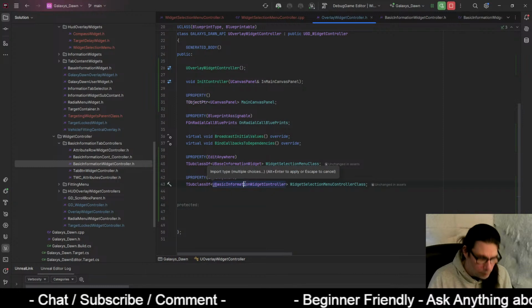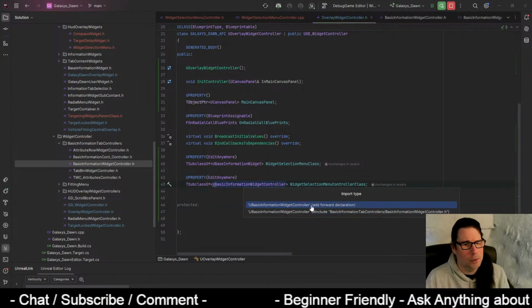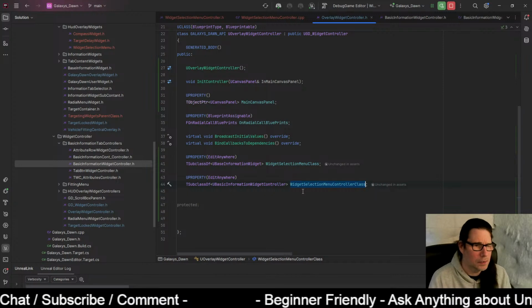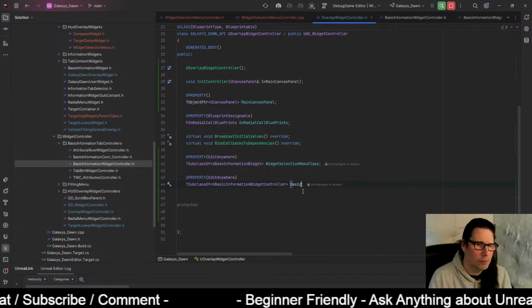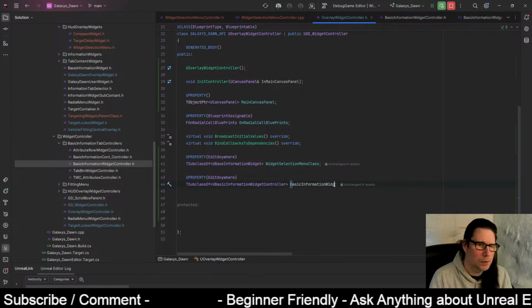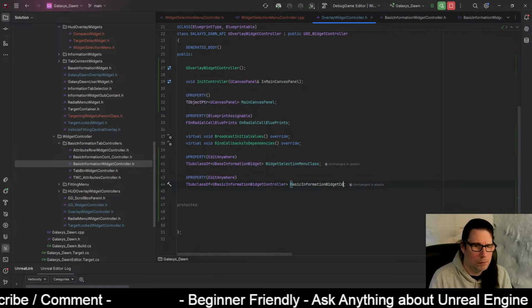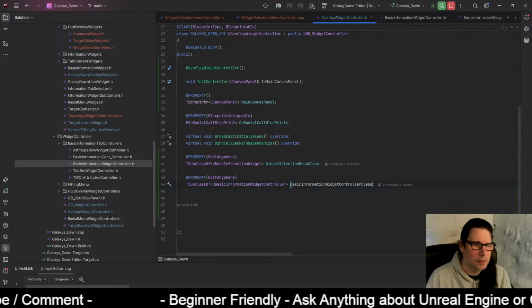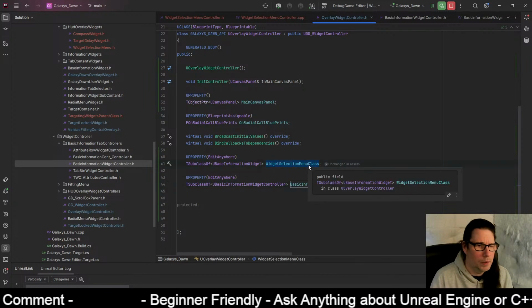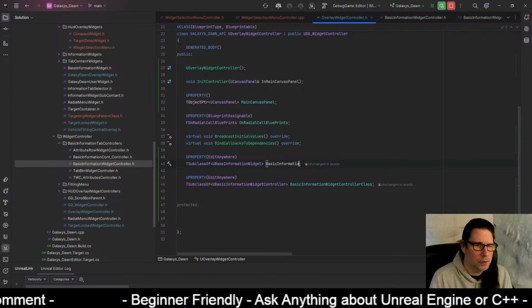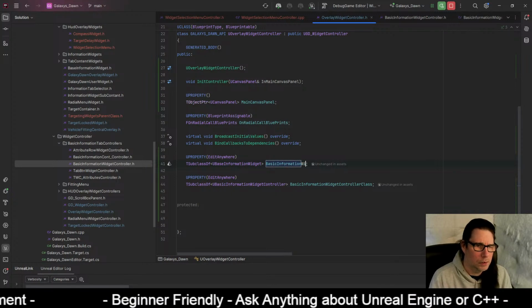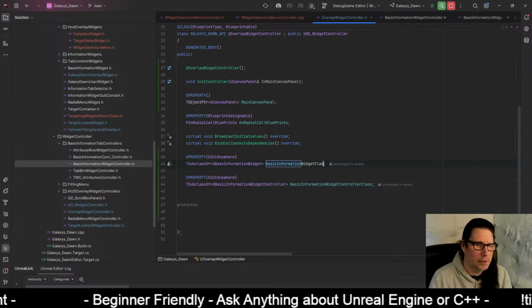We're going to do a basic information widget controller. For the declarations, this is going to be basic information widget controller class, and this is going to be a basic information widget class.